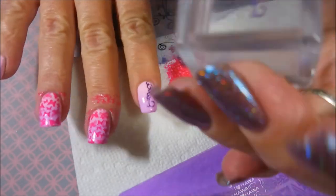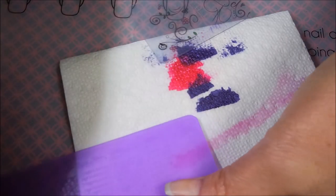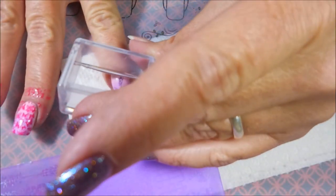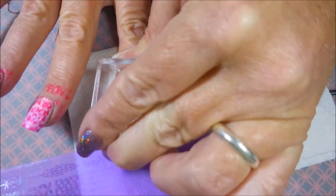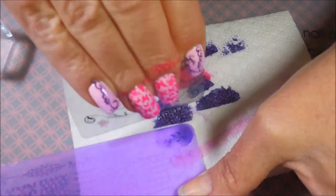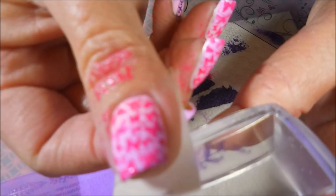We've got to get some of that extra up with the tape. I'm trying to just put that one little swoop, but no, we can't leave it alone. We've got to do some more stamping. You guys know I go overboard — I've been trying to do accent nails, so this was my relapse. I'm just so impressed with how great these are stamping that I just want to keep playing. I don't want to stop, I don't want to get out of the sandbox. It's not time for lunch, I want to play. I just keep playing because it's nail polish and I can.